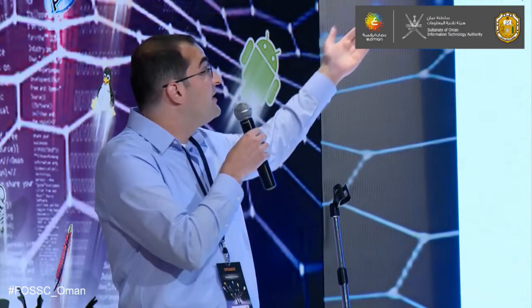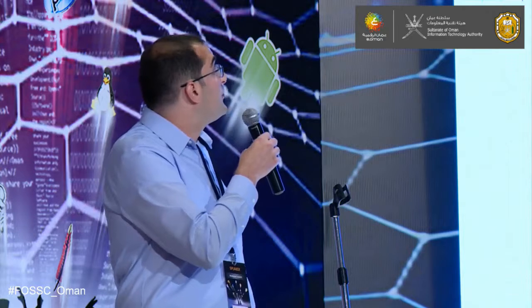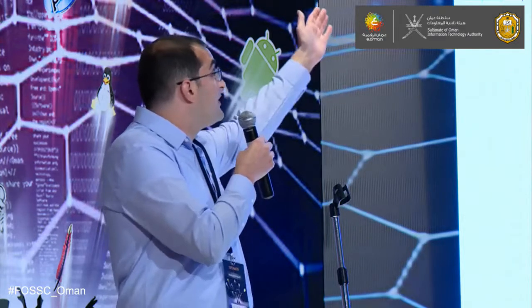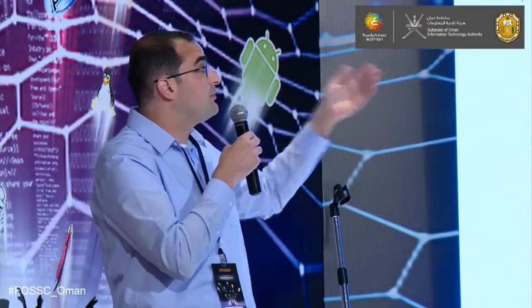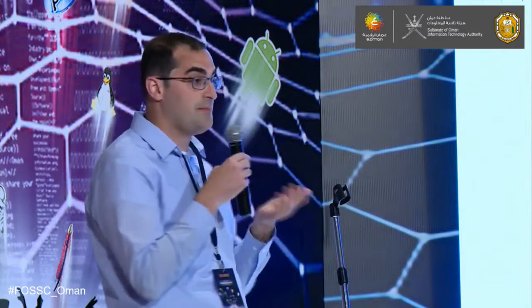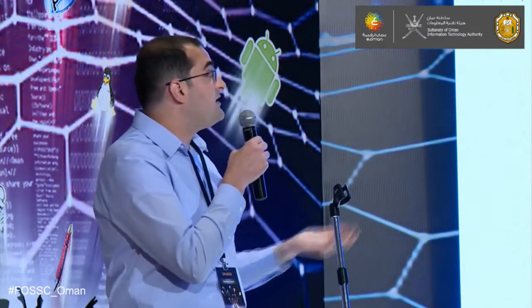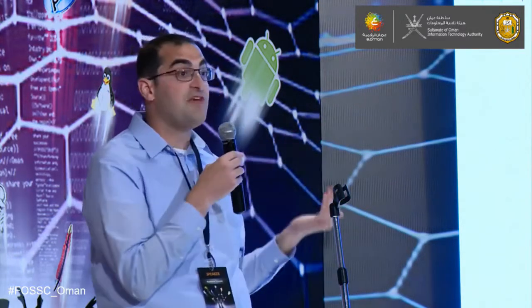So you can see on this timeline, the theoretical underpinnings of quantum mechanics started in the 30s. And then in the 1970s, people started realizing you could use this theory of quantum mechanics to perform computation and store information. And it was a theoretical field into the 80s, where people were having conferences on it, developing algorithms using this theoretical method of computation. And into the 90s, you have some very famous algorithms being developed, like Shor's algorithm, which is the one that everyone is worried about from a security perspective.